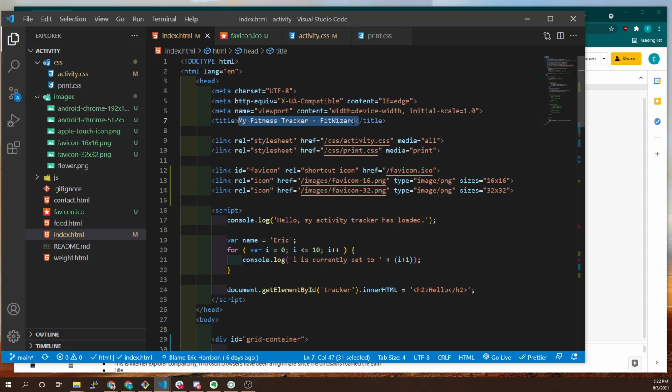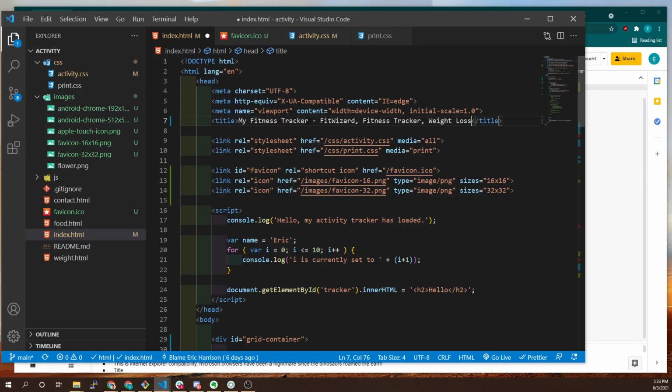It used to be best practice to put every possible keyword in your title that you could. So you'd come in here and say something like fitness tracker, weight loss, right? Because older search engines, before they made these updates and changes, took the title attribute to be super important. Whatever the title is, we want to make sure you can find it when you're searching for it, right? So that used to be one thing you'd do. But now the general advice is just have a really good title. Whatever your page is, make that title be the thing.